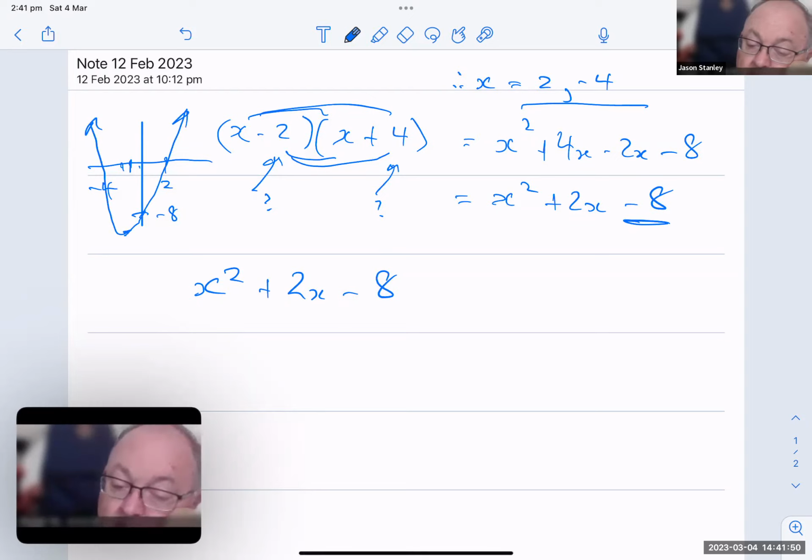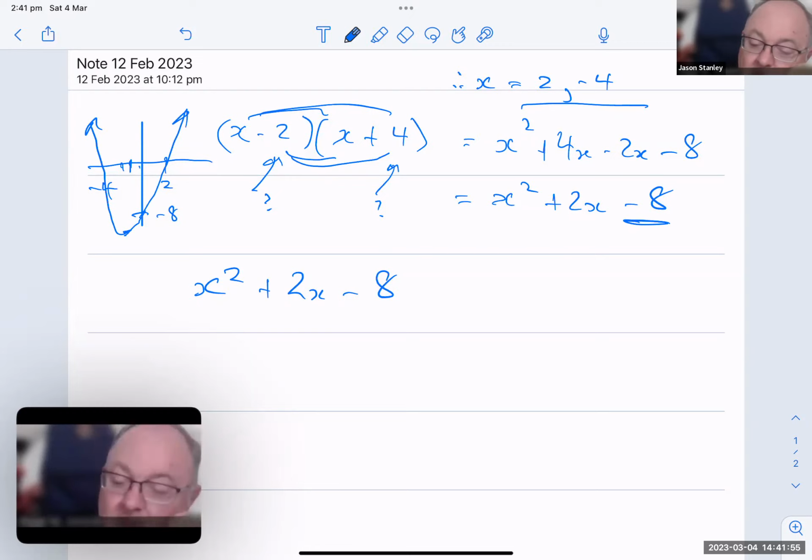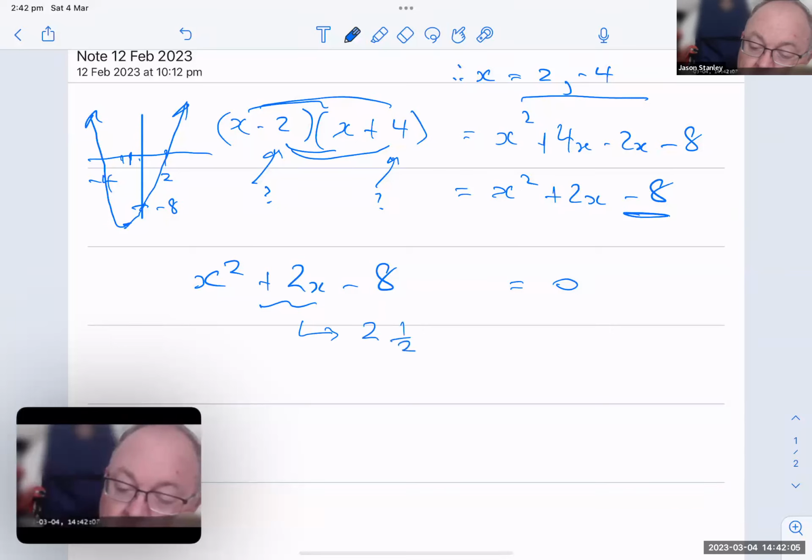Now, I did it the cheap way. Okay, that's not the way I taught you. The way I taught you was to consider it like this. So let's do it again. Take the coefficient of the middle term, halve it, take that and square it, which seems ridiculous, but anyway, just following procedure.